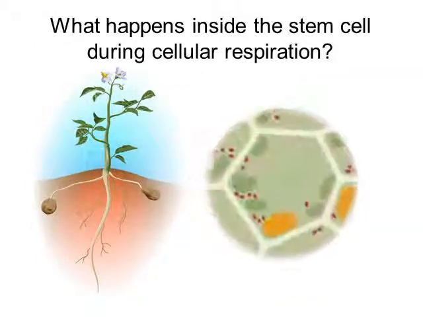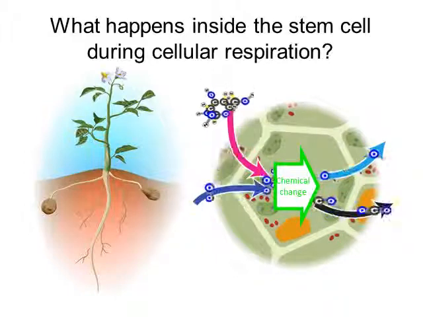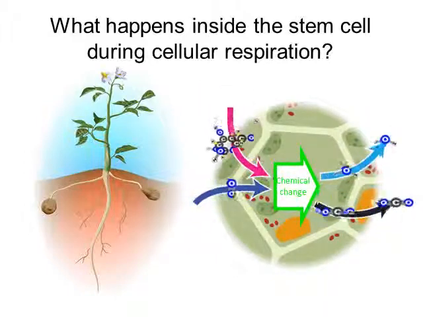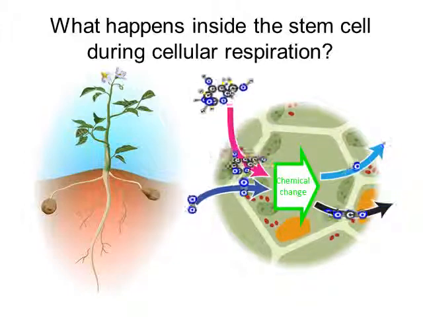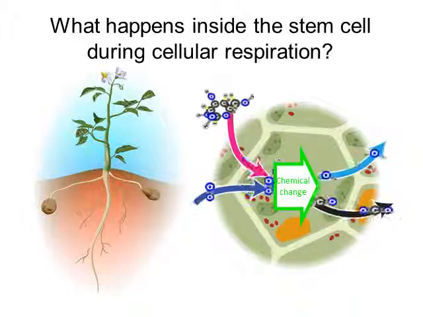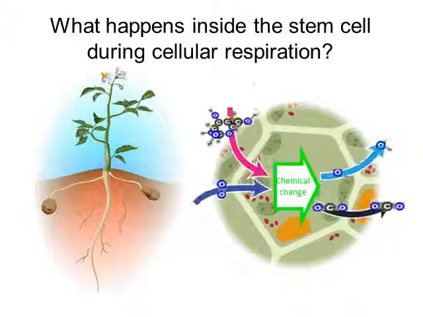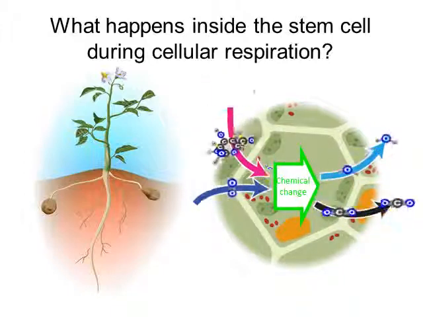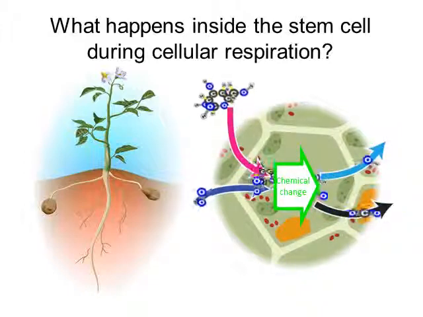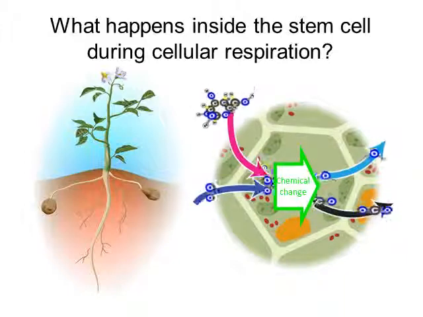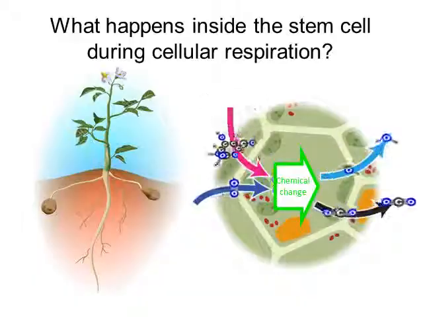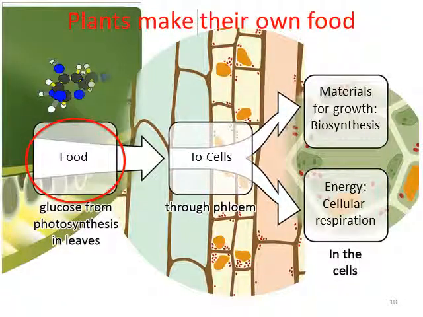So another way to look at it, a generic plant cell, and this could be any cell in the plant. I know this one shows it's green, so it's sort of indicating that it only happens in green cells, but this could be happening in a root cell as well, or in a carrot, or in a potato. So glucose goes in, oxygen goes in, and out comes carbon dioxide and water. So if you could take a carbon dioxide probe and put it down in the soil next to the plant, you'd actually see carbon dioxide coming out of those roots because those roots are doing cellular respiration.